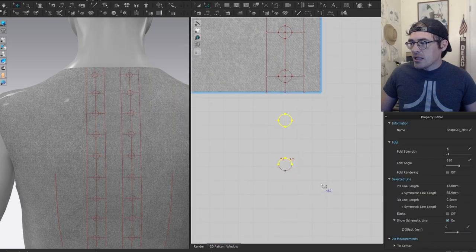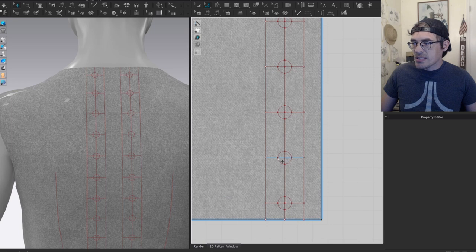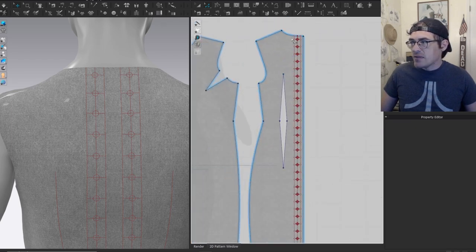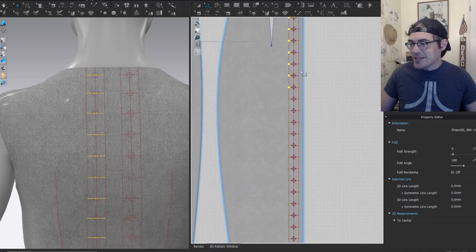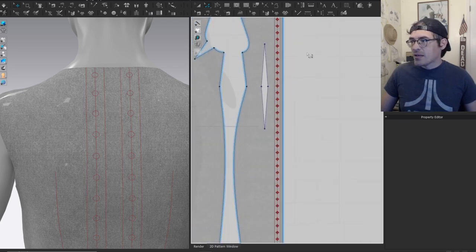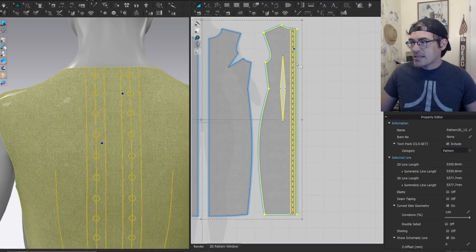Now you can see all of these circles line up perfectly. That's why it's important to use this horizontal line rather than just segmenting, because without it the ellipse won't snap to the center point. Now we're done with all of these horizontal internal lines so we can delete them — just select the single point and delete and it will delete the entire line. Now we've got our correct setup for our lacing — this is our start point.